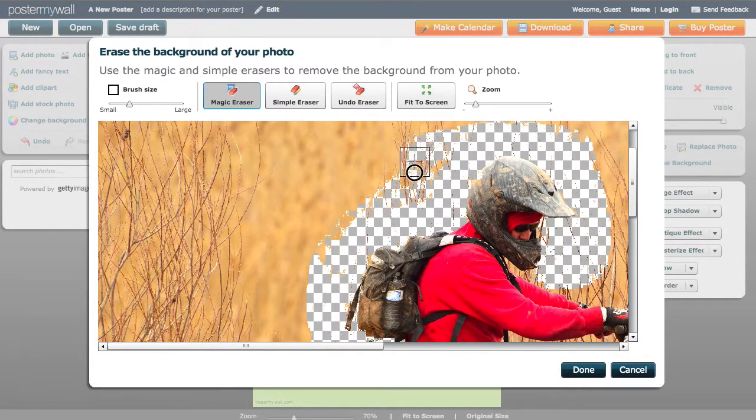So I'm going to just erase some of that. I'm not going to do the whole thing for this. I'm going to say Done. And once this loads up, give it a couple more seconds before I cancel this out.